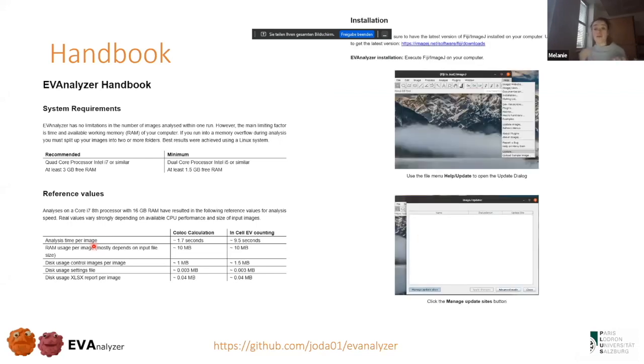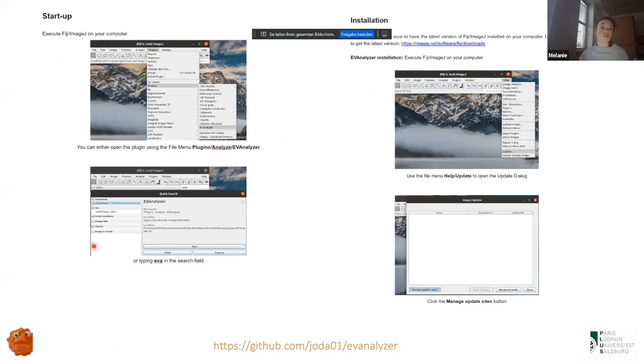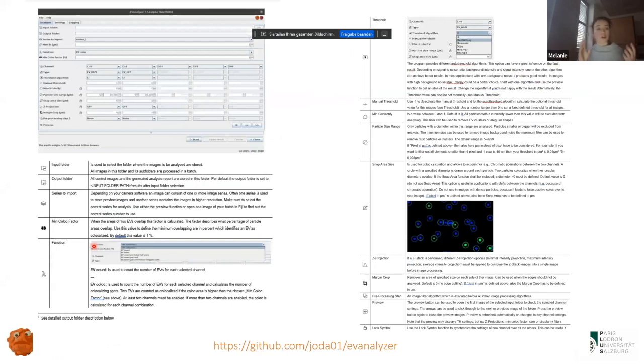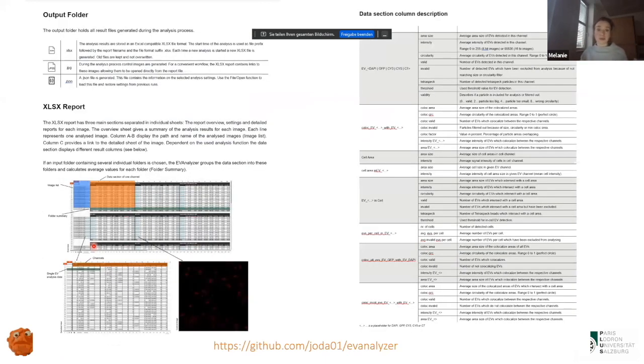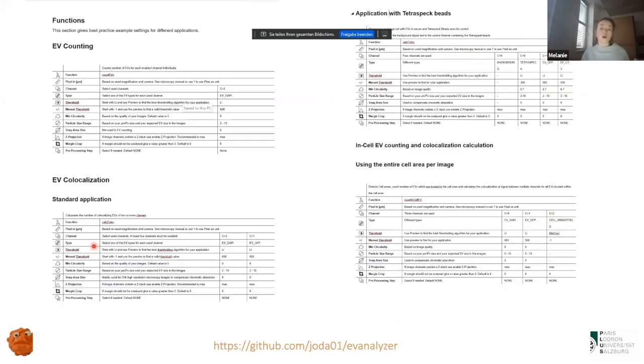You find how you install it, and also how it's generally started. And you get information about all the gatings and settings you can do. You get all the information about the output, what it exactly means. And also at last, we also included some examples of how you can put your settings so you can do an EV counting or EV colocalization. So just to have an easy start.